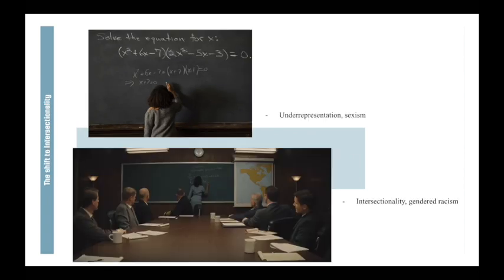Similar to the first scene, we see Catherine, much older, explaining her work to a group of adult males, this time all white. This is a real-life example of sex stratification in employment, meaning that men and women are employed at different levels, although they work within the same field. This scene is where Catherine is at an intersection of her gender and race. The white men don't want to listen or work with her before seeing her work, since she is female and because she is black. During the school scene she is discriminated against for her gender, but here she is discriminated against on the basis of gender and race, showing intersectionality at work.